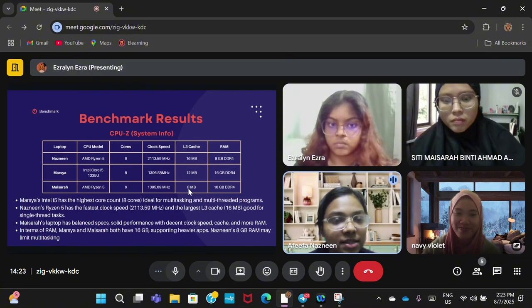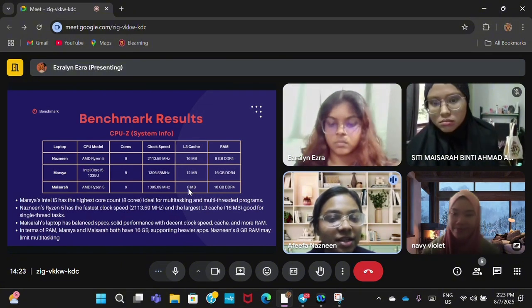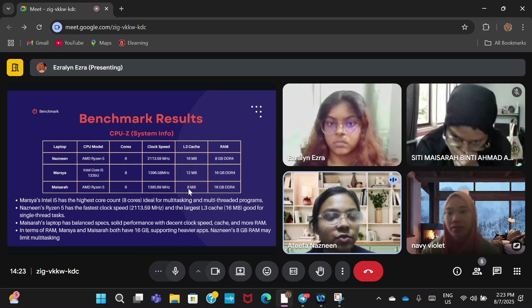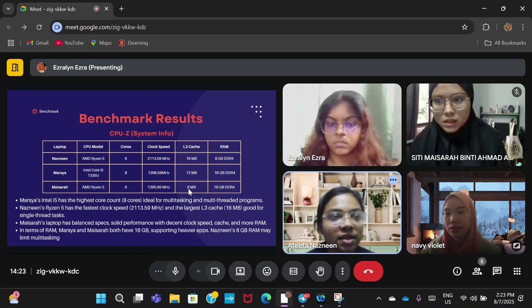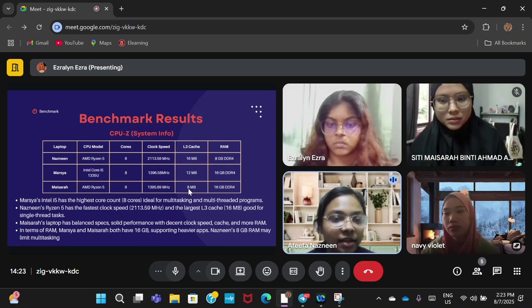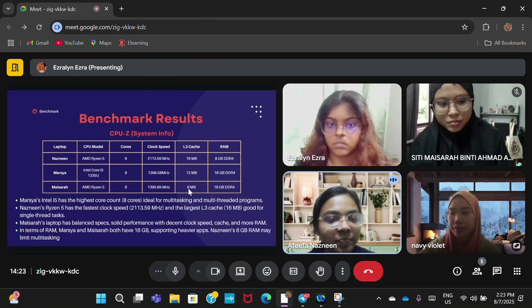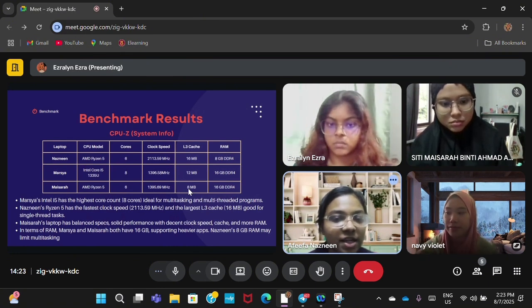For clock speed, we can see that Nazneen's laptop has the fastest clock speed and the largest L3 cache, which is good for single-thread tasks, which means Nazneen's laptop can retrieve data faster than the other laptops. Maisara's laptop has balanced specs, with solid performance, decent clock speed, cache, and more RAM.